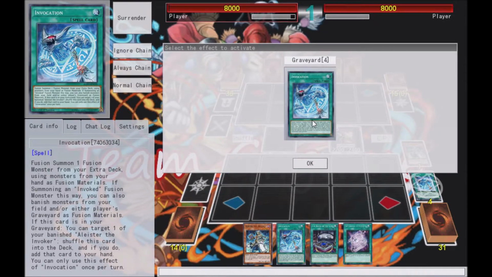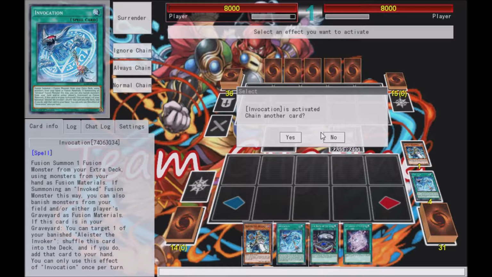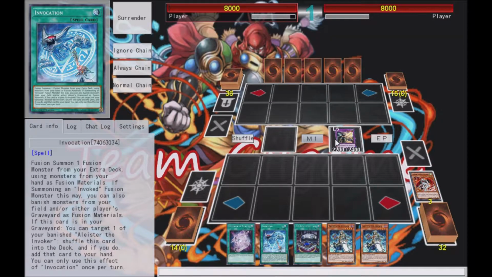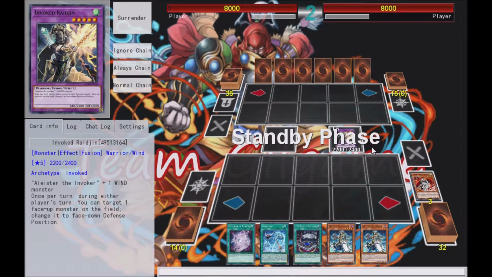Of course we'll go for Invocation. I see that now that we have 3 Invocations, I'm seeing it more. I'm seeing it in my hand a lot more. Not bad. I have no reason to activate that effect yet. Let's see what my opponent's playing.